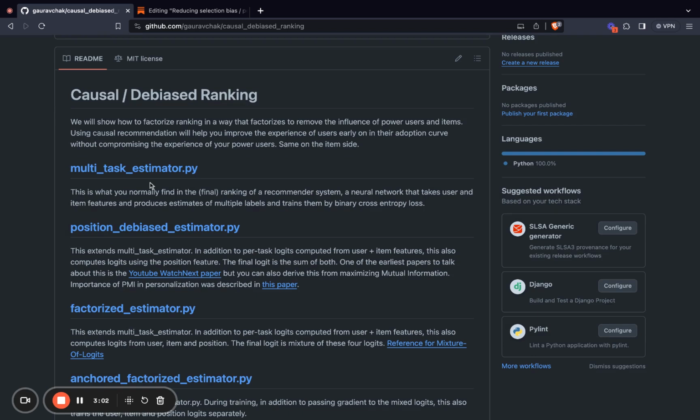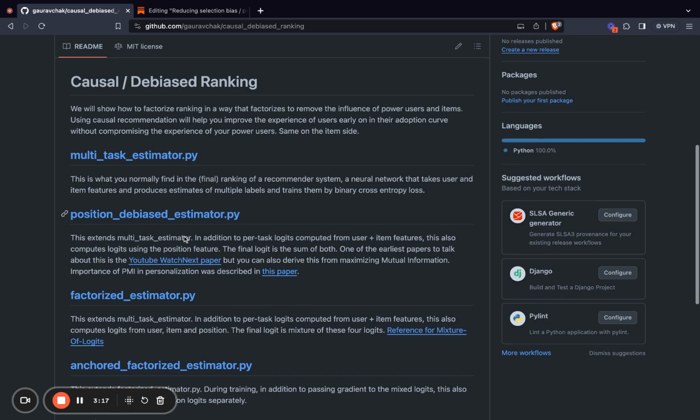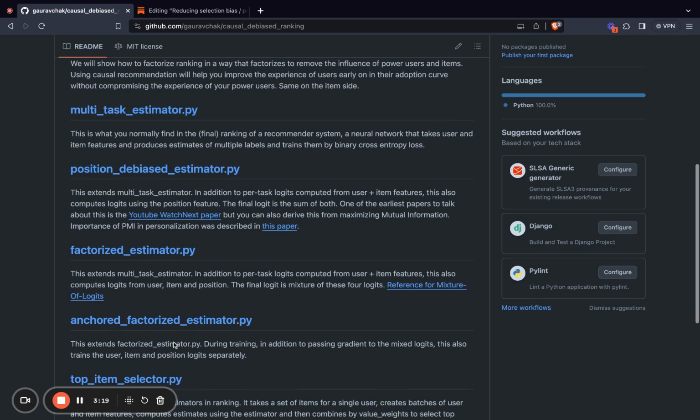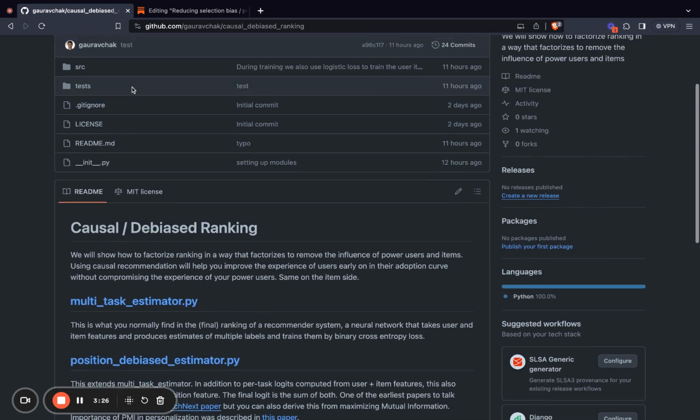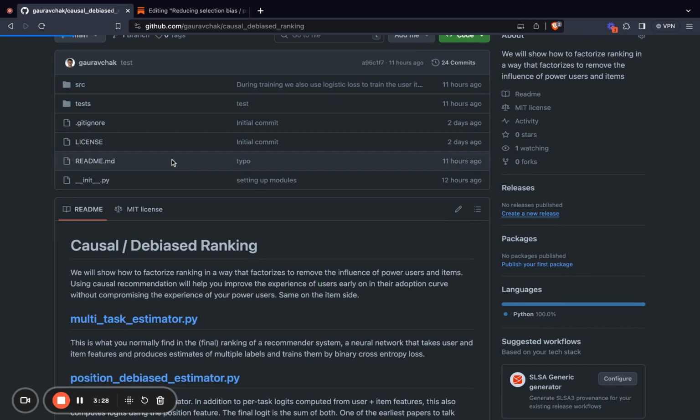This is more your run-of-the-mill ranking system, which takes all the features and tries to estimate the T task labels and learns them by cross entropy. And then we'll progressively encode what we mentioned in the post. The tests are in tests and the code is in sources.